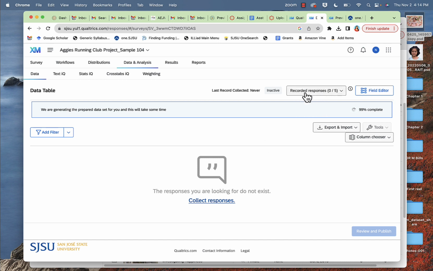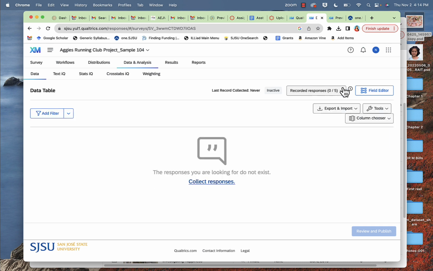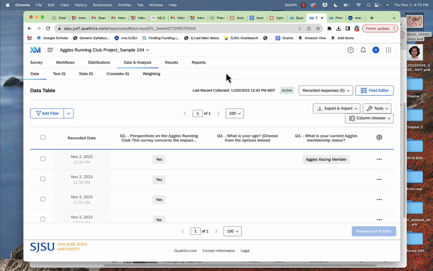But before you begin collecting, please clear the earlier data. See, I've tried the survey so many times and it says 0 to 5 of my recorded responses. So I think one great idea is to clear the earlier data. Okay, so I figured out how you can clean up your previous data where you have tried figuring out the questionnaire. Before you begin collecting your 20 responses, clean up the earlier data, the pilot study data, as well as where you have previewed the questions previously.